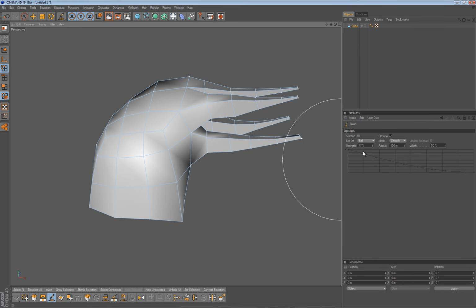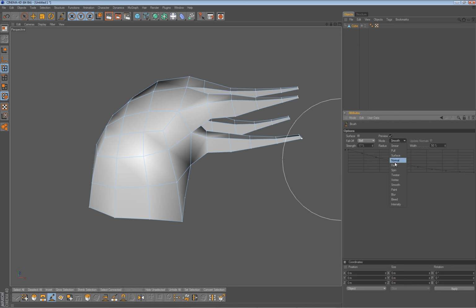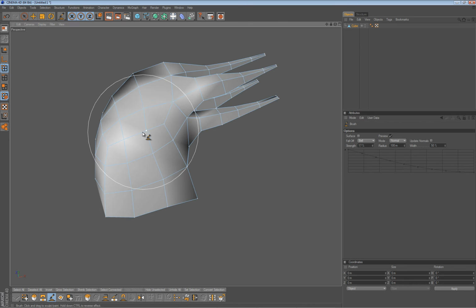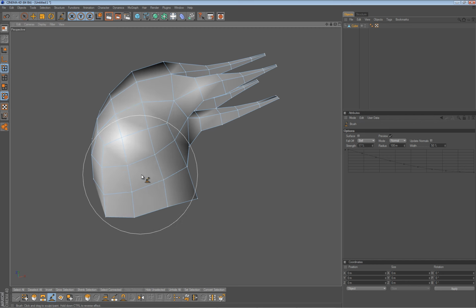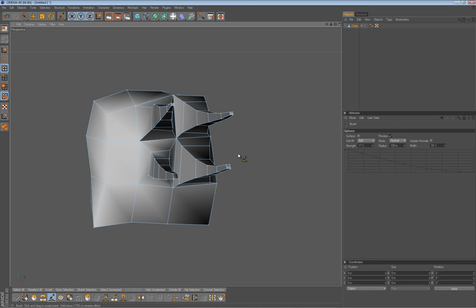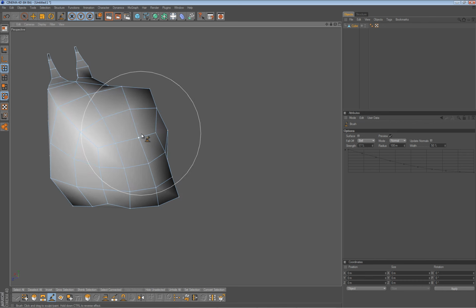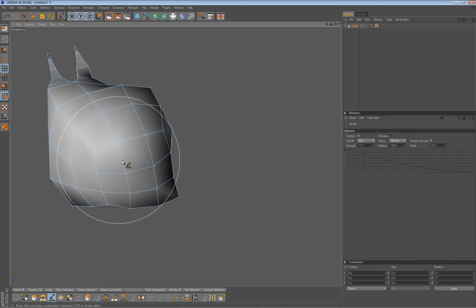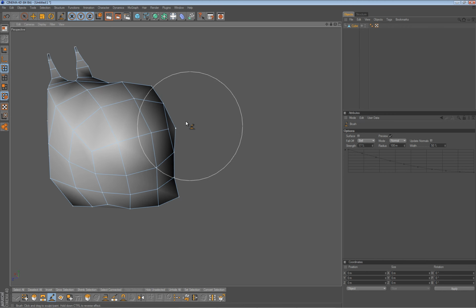One really useful mode is the normal mode. You can consider this mode as a bulge mode, so it basically bulges out. It's not technically correct, but it will give you a good idea what to do. I'm not trying to be too technical here, it will just confuse you. Okay, so it bulges out.